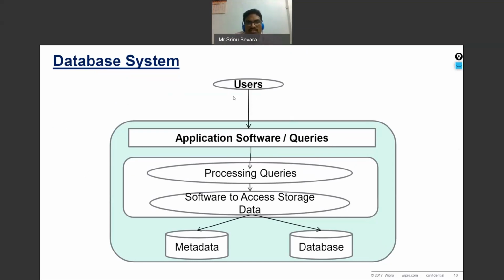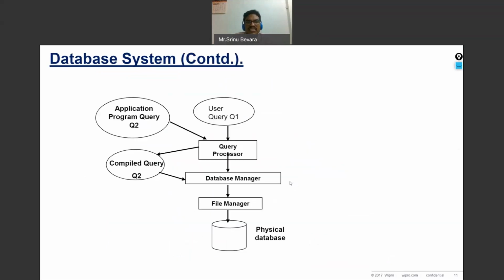Oracle and MySQL both use SQL, structured query language. SQL is used for processing the queries; it checks whether it is metadata or database, and depending upon that it accesses the data.